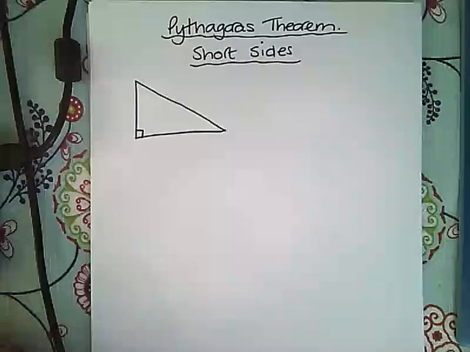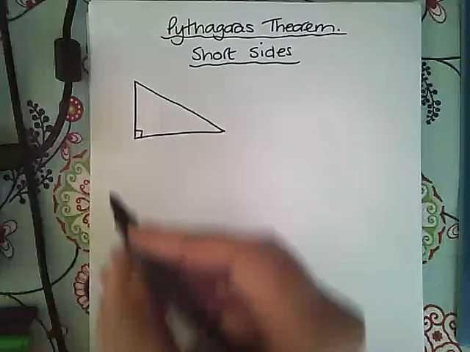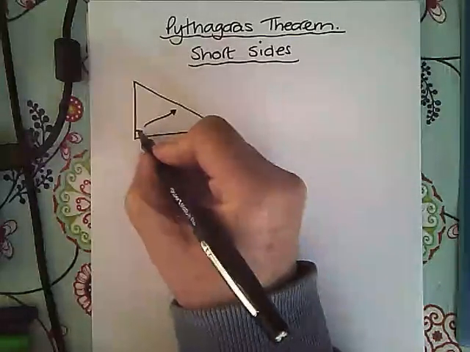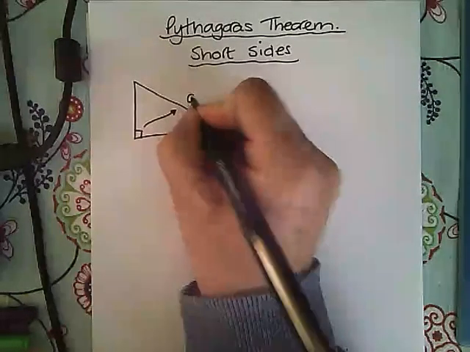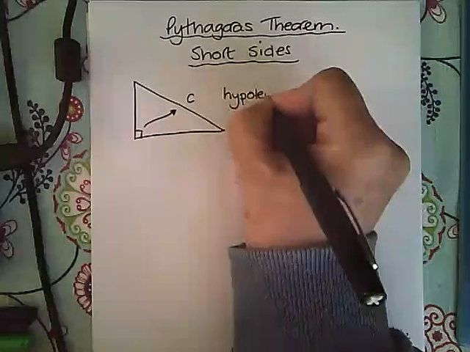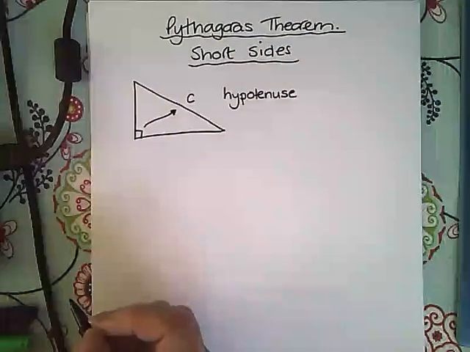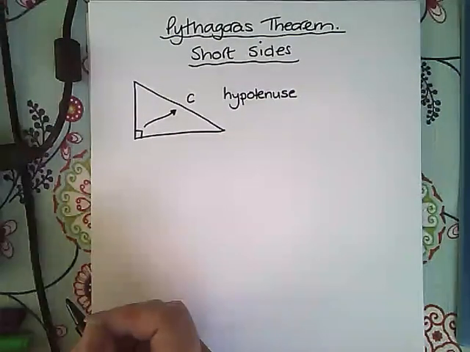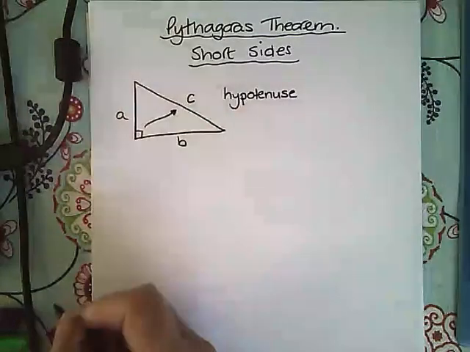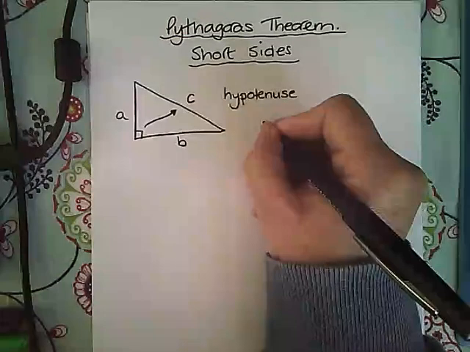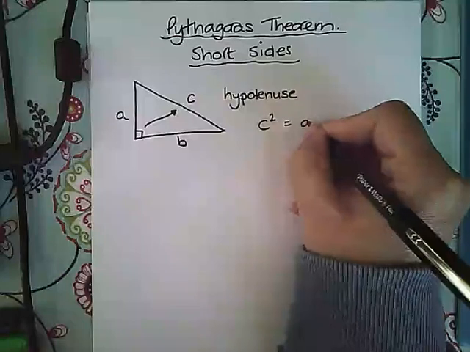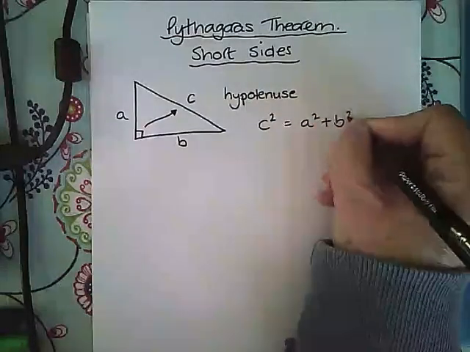So in the previous video, we looked at finding the hypotenuse, and remember that the hypotenuse was the longest side pointed to by the right angle, and we always label the hypotenuse C. And then in Pythagoras theorem, we label the other two sides A and B, and it does not matter which way round A and B go. And remember, we need to write out Pythagoras theorem, which is c squared equals a squared plus b squared.